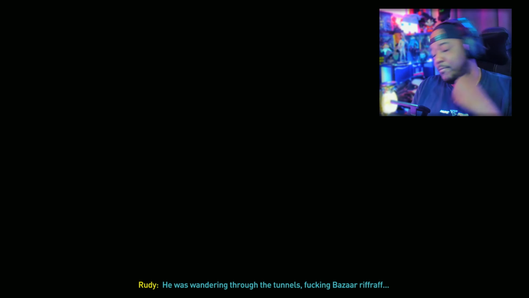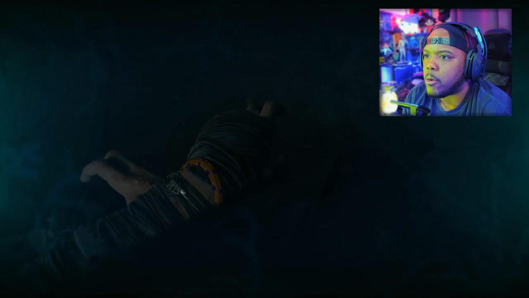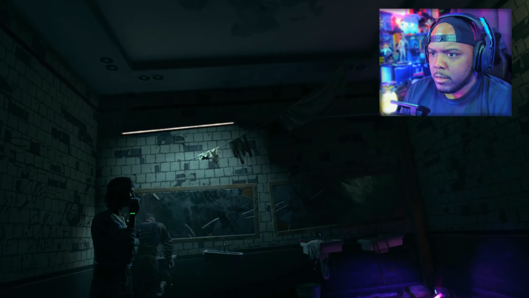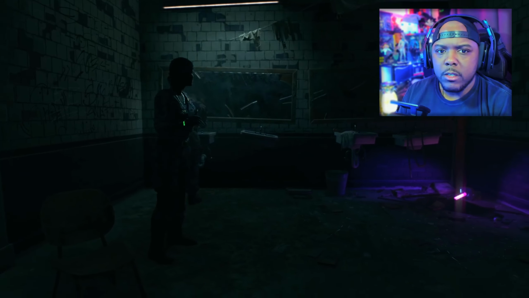Where did he come from? Oh, he was wandering through the tunnels. Spy. Renegade spy. Doesn't look like a renegade. Oh boy. Hey, this guy has the worst luck. Come on, Aiden. We got this, baby. He's awake.